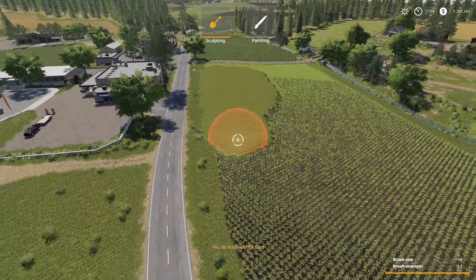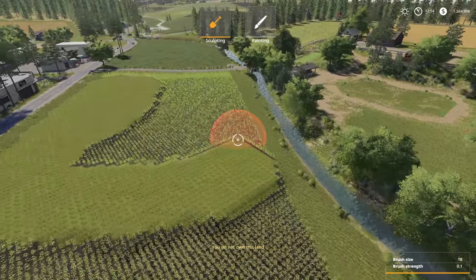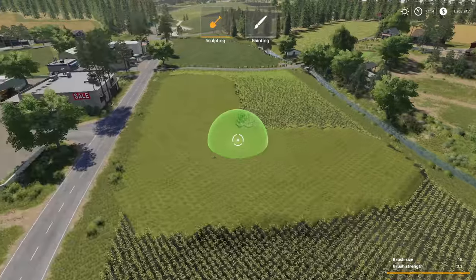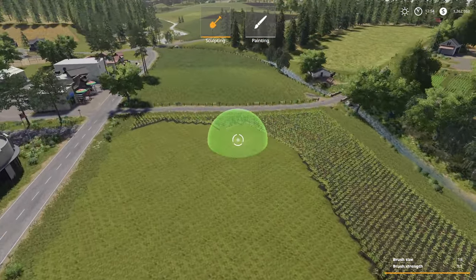This is the only part, though, having to take this area and flatten it all out. That just doesn't look quite right, does it? But we could still get out. So let's continue doing this, and then we're going to lay down the ground for it, and we'll be good to go.